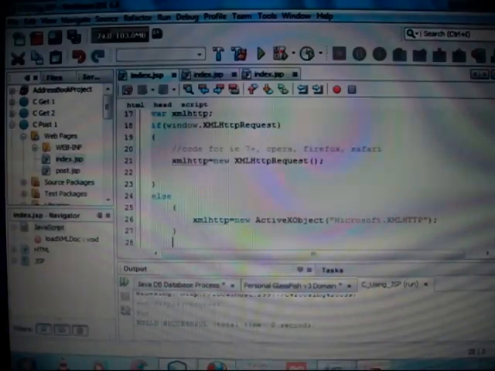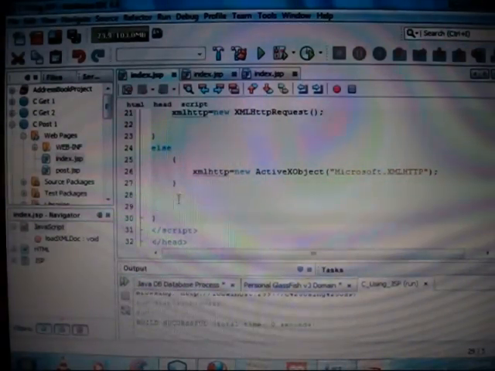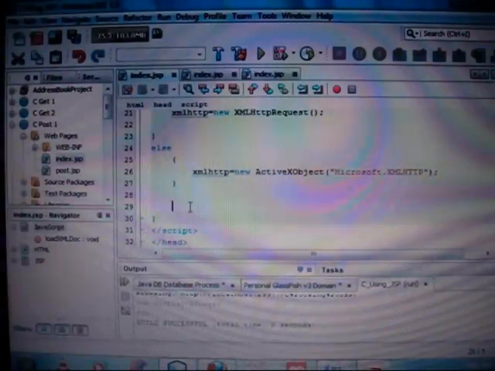The readyState property holds the status of the XMLHttpRequest. These are the important properties of the XMLHttpRequest object. The first is onreadystatechange, which stores a function or the name of a function to be called automatically each time the readyState property changes. We also have readyState, which holds the status of the XMLHttpRequest.